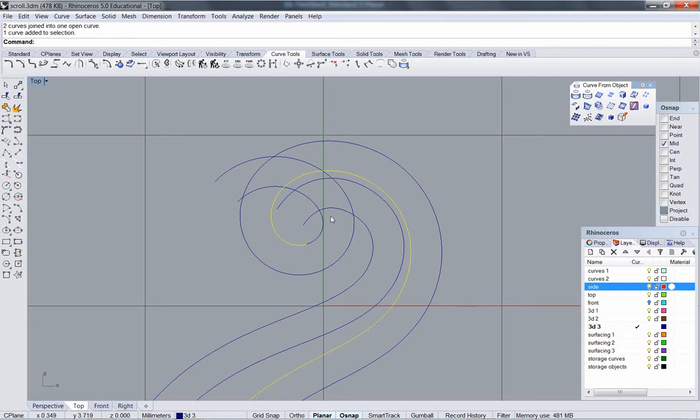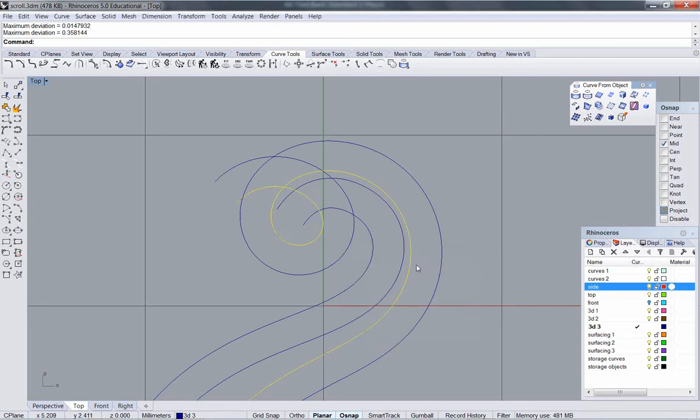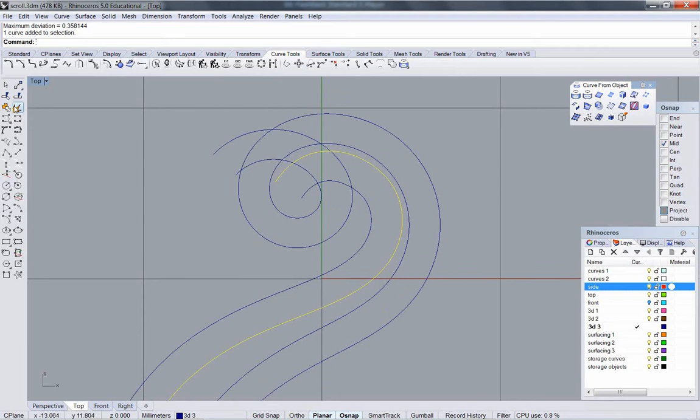Because I don't want this to, all the things I connect together with one join command, Rhino might still decide to make that a joint here, so I want to make sure that this piece is joined, then continue the join going around. And that'll give me one single curve. Okay? I want to rebuild that because I don't want a polycurve. Whatever it says here, I'll just add 3. This should be a single curve, but I'll double check it. It's a single curve, so that I don't have to play with.